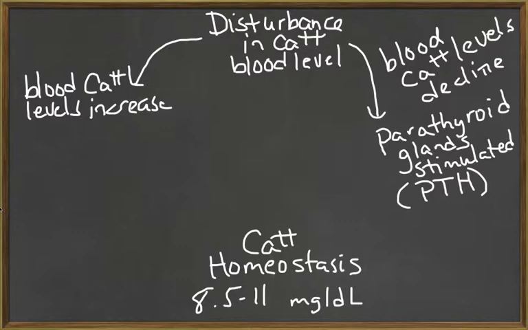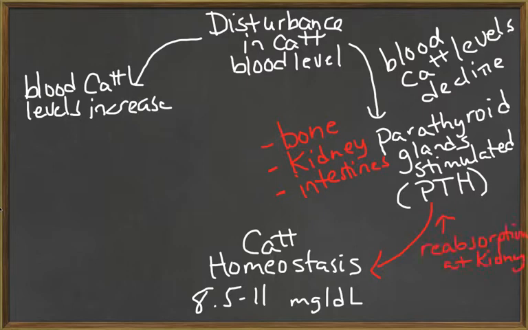If you remember when we were talking about calcium levels in an earlier chapter, when we were talking about bones, we said that when we look at calcium homeostasis, we want to look at 3 different areas. We want to look at the bone, the kidney, the intestines. If the parathyroid hormone is secreted, we're going to have changes occurring at the bone, the kidney, and the intestine. At the kidneys, we will have an increased reabsorption of calcium. That means we're bringing more calcium into the body. As the blood gets filtered through the kidneys, the calcium is going to be reabsorbed back into the body.